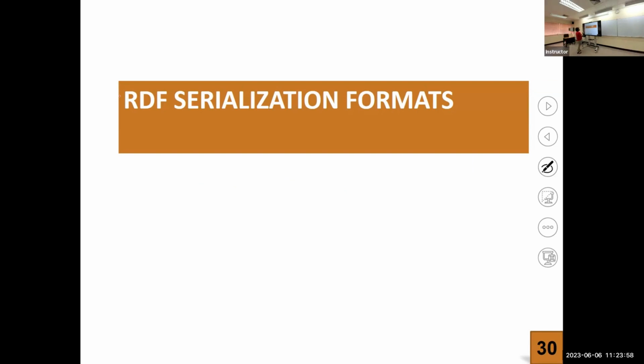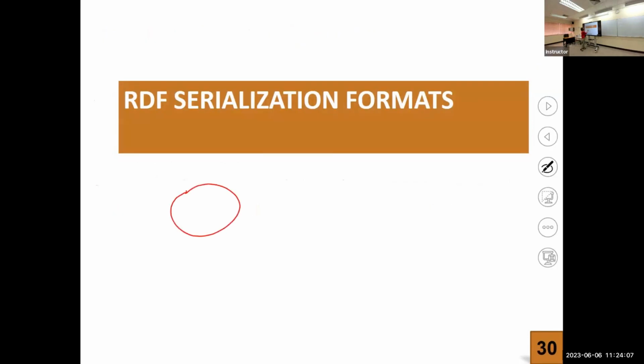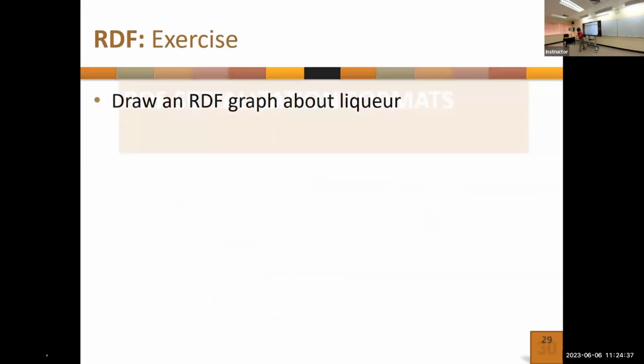So before I continue a little bit, I think I mentioned last time already that with the graph form, usually this is the easiest way to understand it visually, but then serialization is the way that we normally need when we want to store the RDF data in a computer system. We want to exchange, we want to send the RDF description and so on. We never send the graph, right? It's very difficult. So we need serialization to make them in the text form.